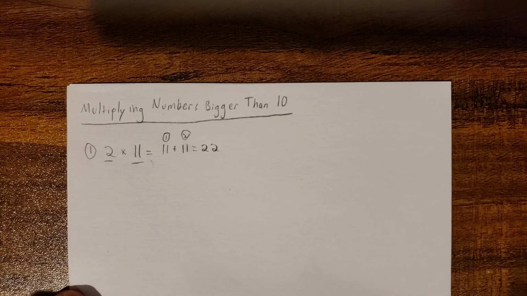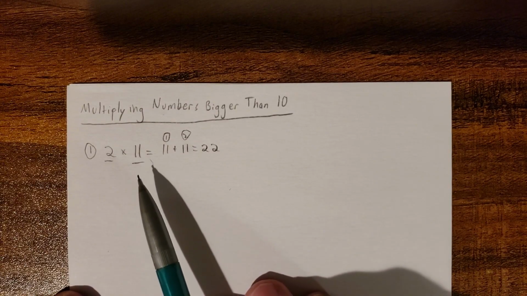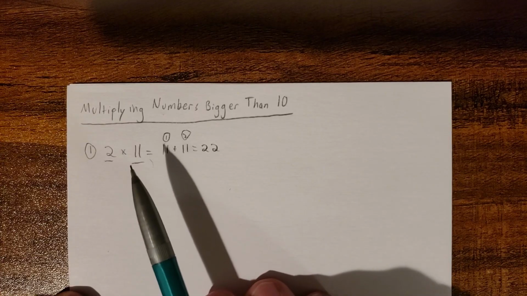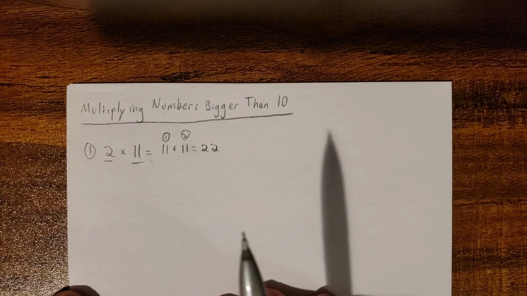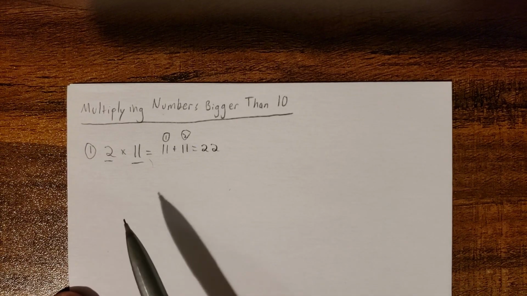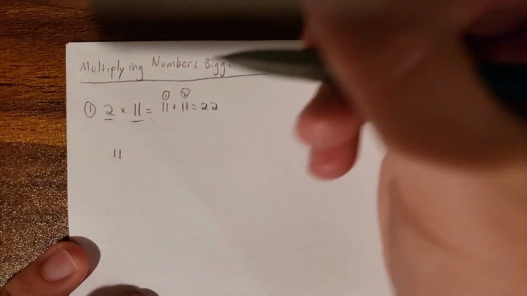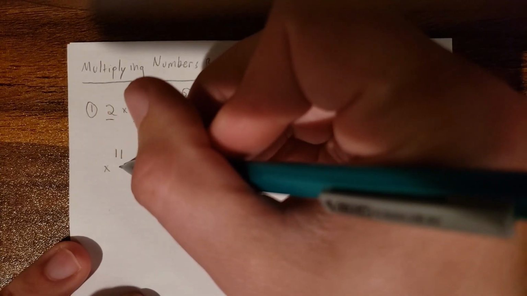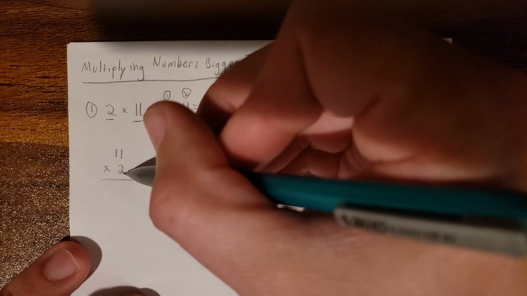And it works pretty well for doing small multiples of smaller numbers, but you can get to where you're multiplying two large numbers very quickly and very easily. And that's why I want to show you guys this other way of doing it. So you can set up the same problem, 2 times 11, and we'll put 11 on the top, the bigger number on the top. And we'll multiply it by 2 down here. So we have 11 times 2.